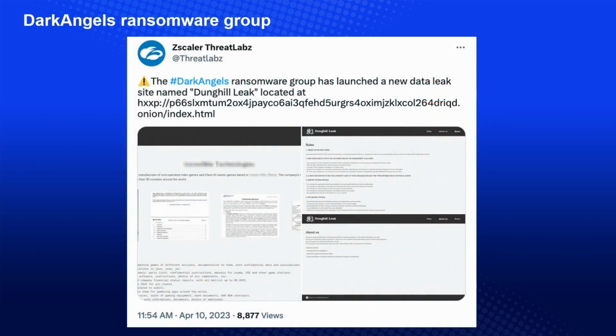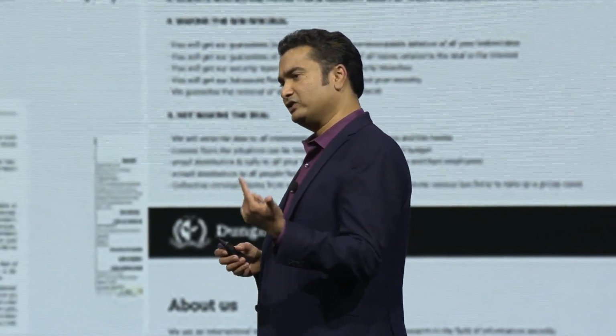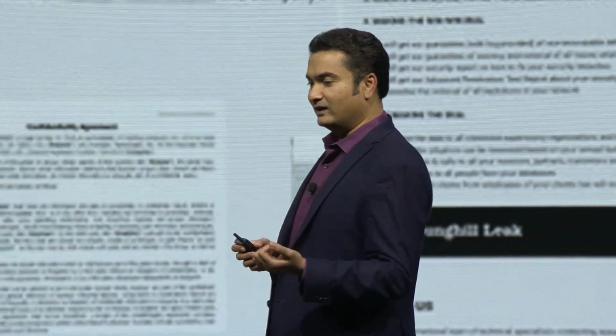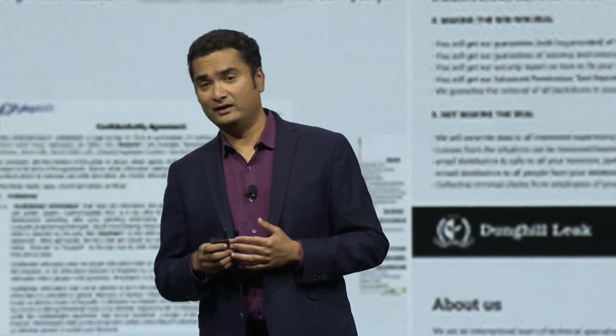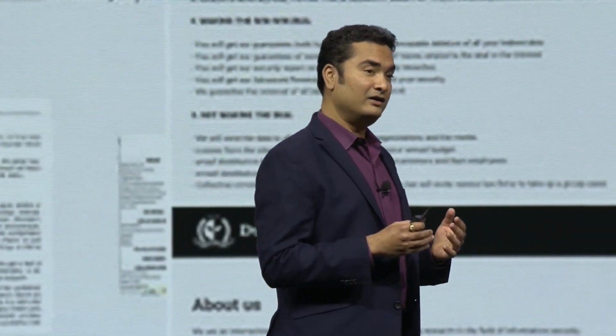So for the next case study, we'll look at DarkAngels, a ransomware group. DarkAngels, for those of you that don't know, is one of the most prolific ransomware groups out there and has been fairly successful. They target the technology industry vertical, education, healthcare, and finance. And they've been very successful in terms of getting inside the environment and also getting large ransom payments. So the Threat Labs team has been tracking them very closely.